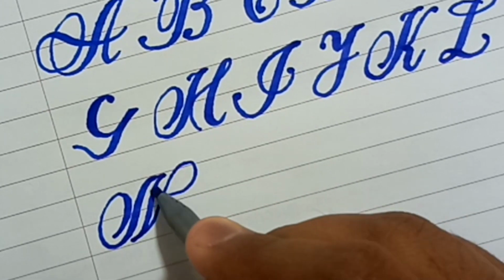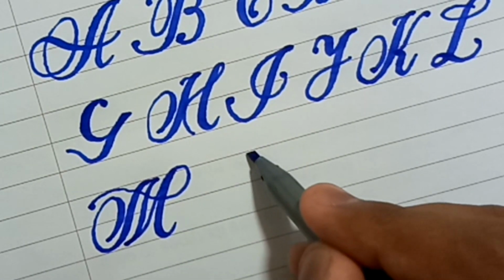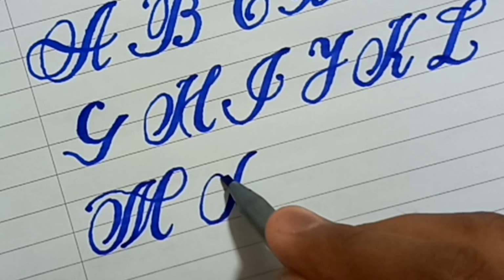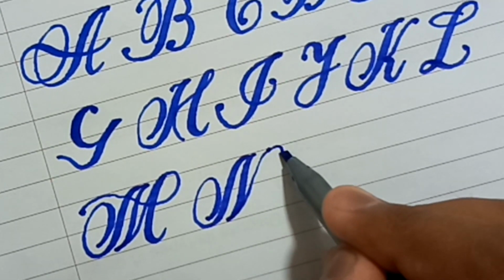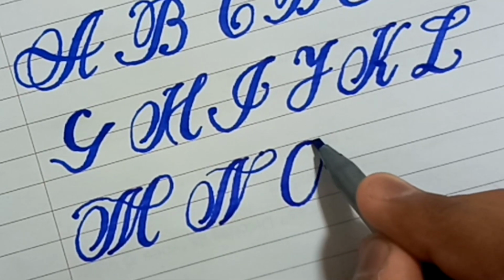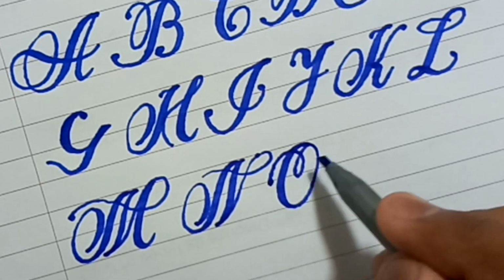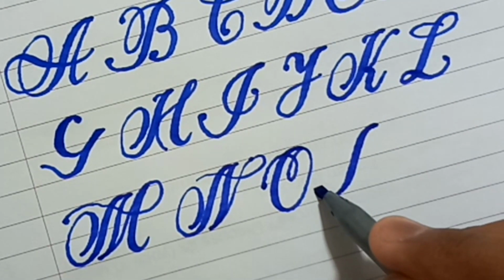The paper that we are using for calligraphy should be very smooth so it cannot disturb the movement of the tip on the paper. If the paper is rough, it will be very difficult to move the tip on this paper, so that will cause trouble for you. That will disturb your writing.